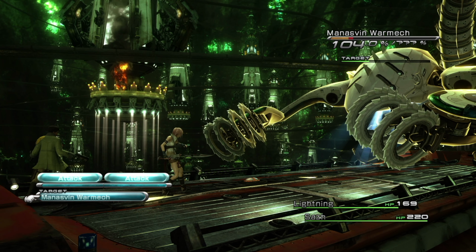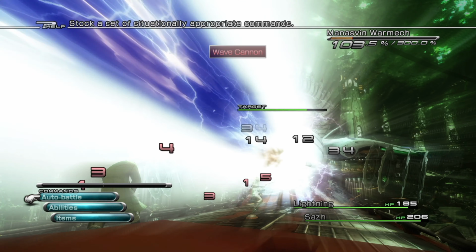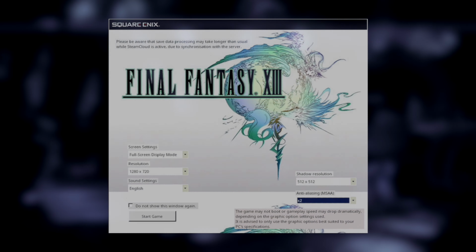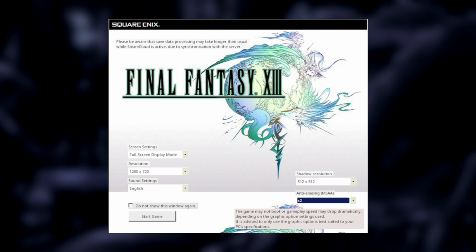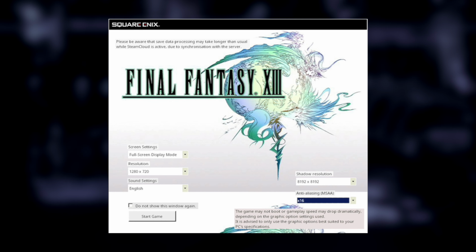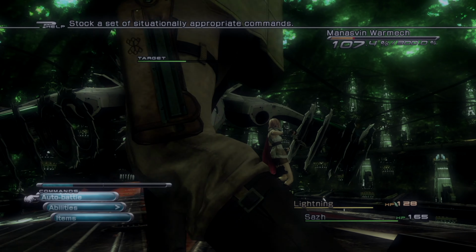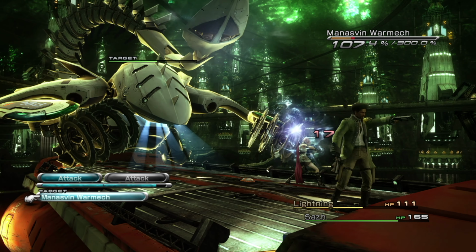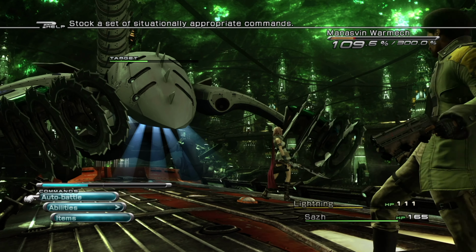Each round of testing was done with two presets, what I'll call Low and Ultra, both at 720p since it was the intended resolution for the game at the time of release. Low was done by setting the shadow resolution to 512 and MSAA to 2x in the launcher, while Ultra was done by setting the shadow resolution to 8192 and MSAA to 16x. The game doesn't have any in-game graphics configuration to speak of, so these were the only settings changed between presets.